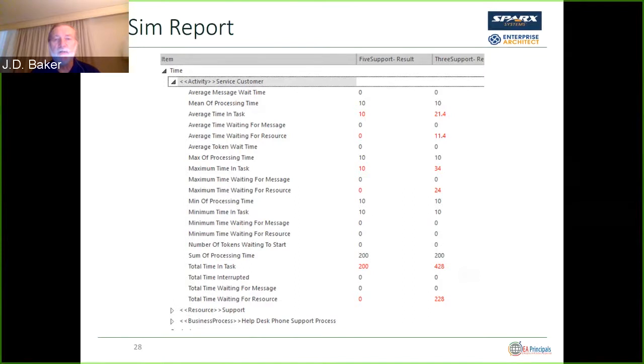We can filter this. The report can be filtered so that only the things that have differences are displayed. So anytime you create a report, and this is a screenshot of the report presentation in the modeling tool itself, I can filter this so that only the things that are different or have differences will actually be displayed.